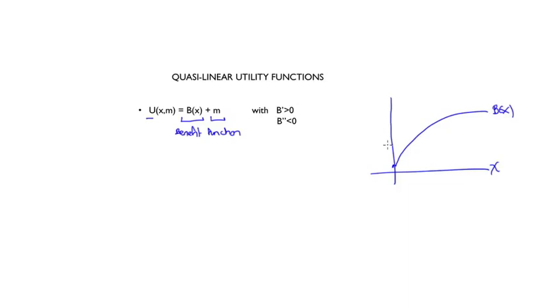Now, this class of experience utility functions is called quasi-linear utility functions because they are linear in one of the two arguments of the function. We focus on this type of function because, as you will see over the next few videos, they have remarkably nice properties that make the analysis of even quite sophisticated issues quite simple, and therefore they are ideal for introductory principles of economics. If you go ahead and take more advanced economics courses, you will study the problem in a lot more generality. You will also have to learn a lot more math.